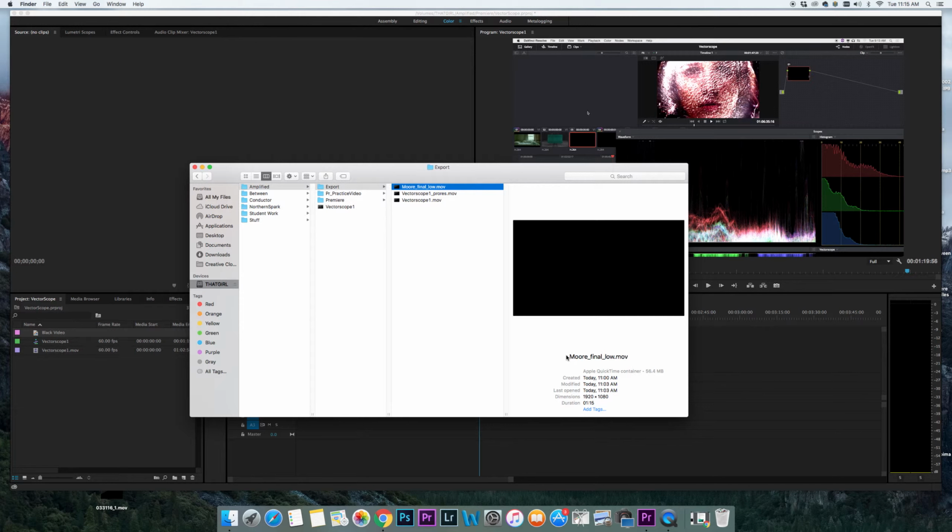And then I go to my final version where I've named it low, so I know which one I'm dealing with. And I can see that is 56 megabytes. So it's about half the size of our original kind of basic exporting that we've been doing the whole semester. So you have a very low quality, which is really good for streaming. You have a very high quality video that is good for presentation. And then you have a sort of middle ground with our H.264 codec. So that's all you do.